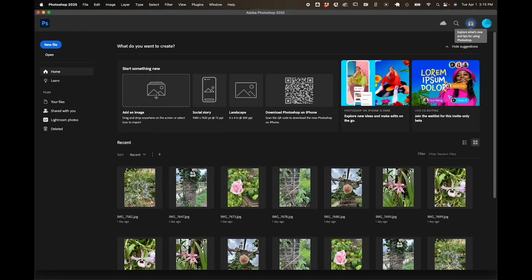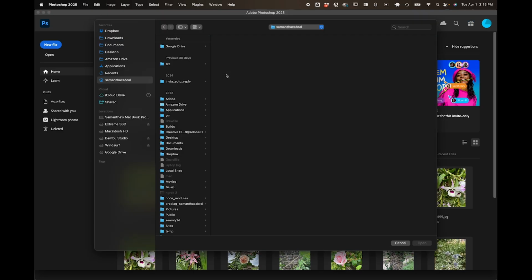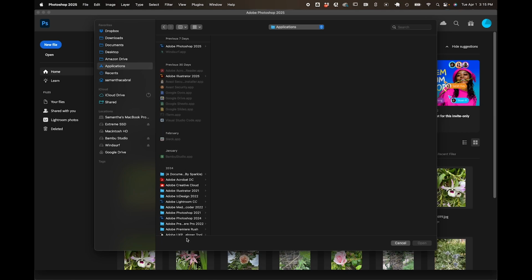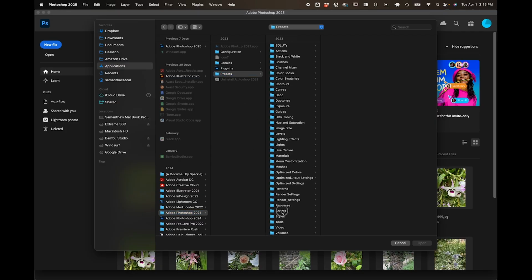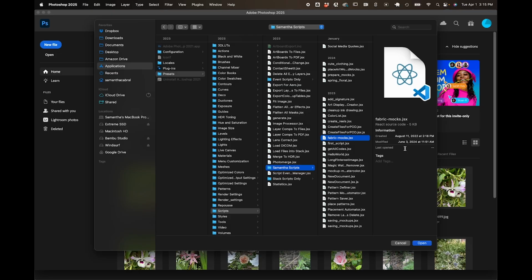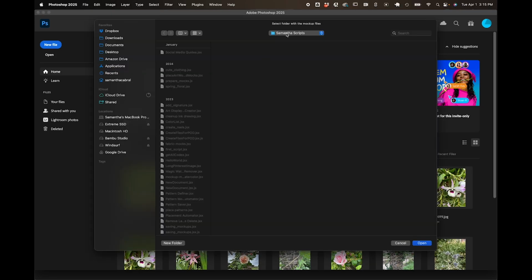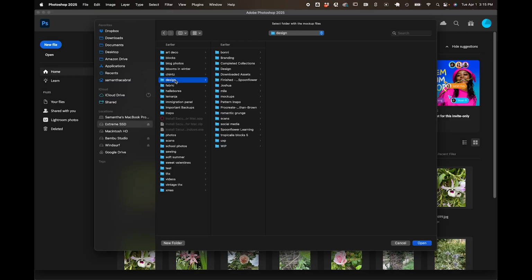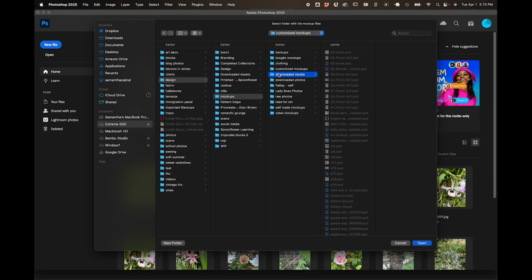Here's how I get a bunch of fabric mockups from my surface design patterns really quickly. I have a script that I created that I run on top of some Creatsy fabric mockups that I bought on Creative Market. The script is called Fabric Mocks, and once I click Run, it will tell me to choose the folder where I have the mockup saved. And it is a series of Creatsy mockups.